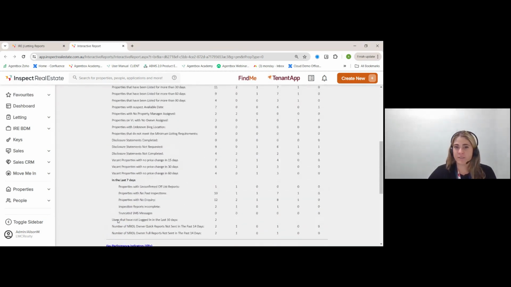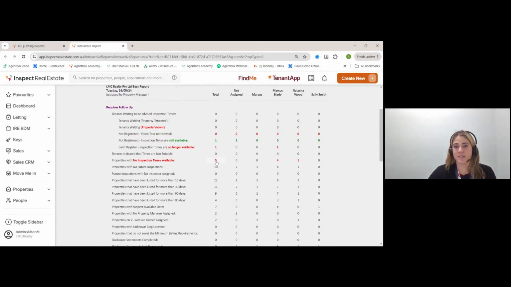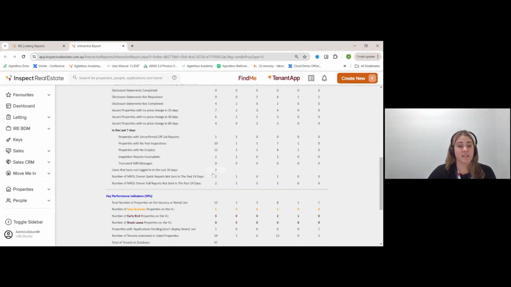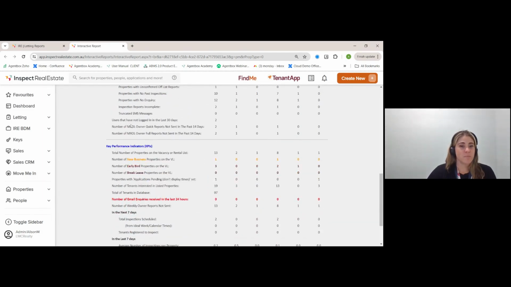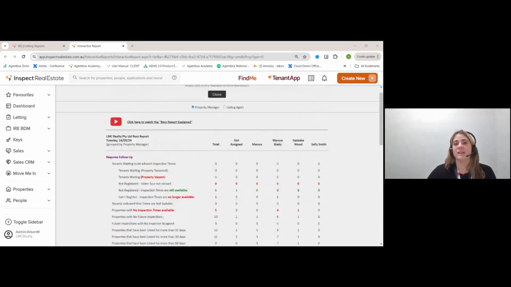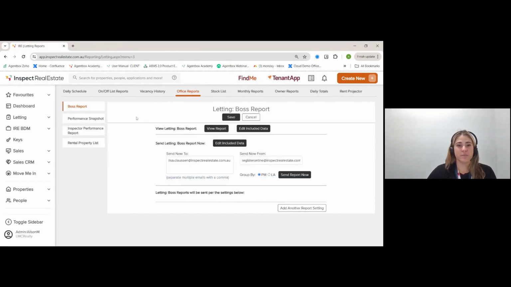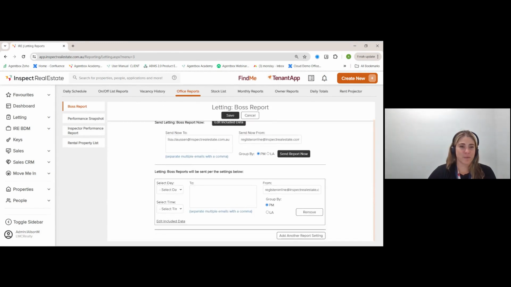So, really heavy report, really good to look at things interactive, good to be able to click through and follow up, good to provide some basic insight as well. Why have we not reviewed the pricing? Why have we not reviewed the rent if we're struggling? And good to also see those KPIs there too. So, nice big report, very good to review. And again, we can also set up those automations if we choose to.